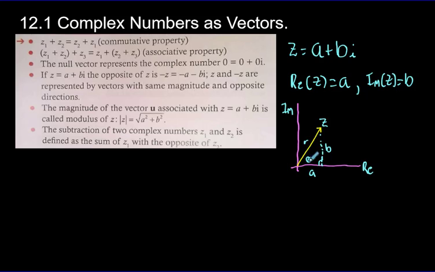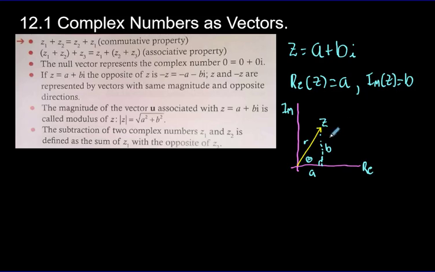In the future you're going to see we represent these complex numbers in terms of theta and r. This is what we call our modulus, and this is what we call our argument. Those are just fancy words meaning the radius, or the length of this vector, and the angle of the vector. But for right now, this is what we're going to use throughout complex numbers.